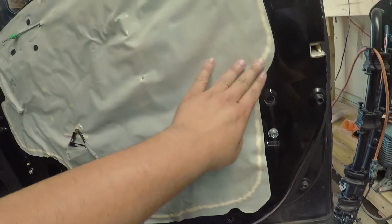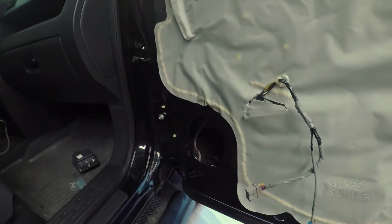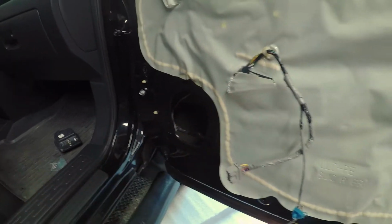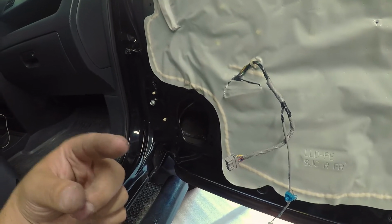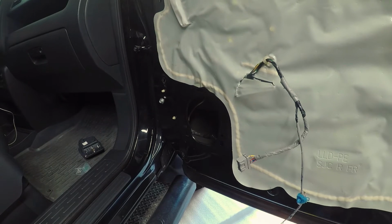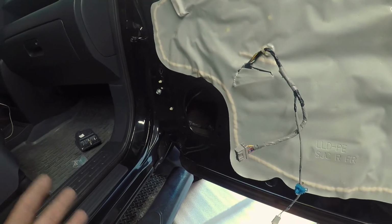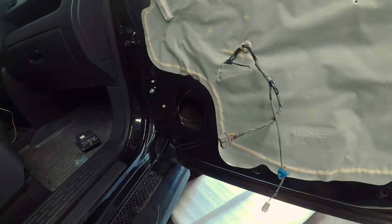I mean, you can only do so much with this. I'm not going to try to be too anal. But make sure your wiring is nice and short, by the way. Once I get everything wired in, I'm just going to duct tape or electrical tape everything so it's nice and tidy. That way there's no chance of it hitting against the door over a speed bump or whatever. You hear every little thing. Let me install the bracket real quick, which is this one right here.